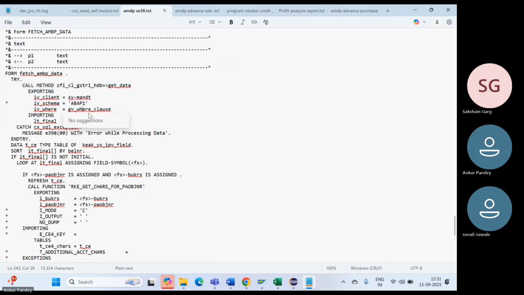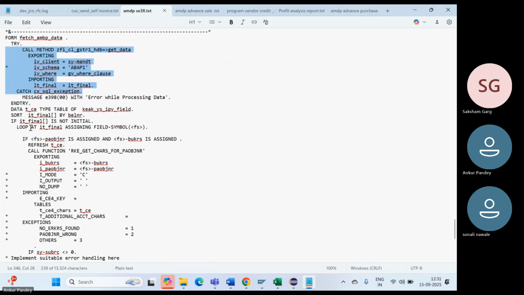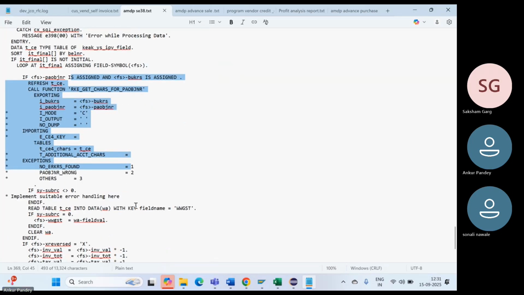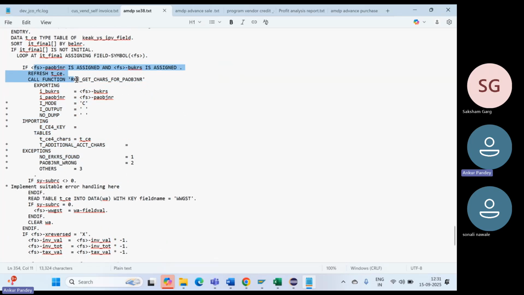The schema also you have to pass, and the where clause. It's a big program actually. You have to develop it, then prepare some final internal table, capturing some data which is not handled in our AMDP classes.